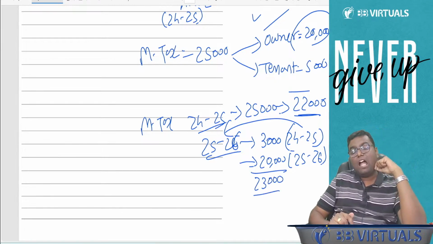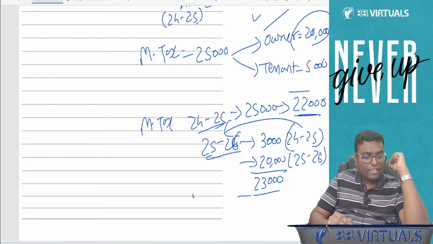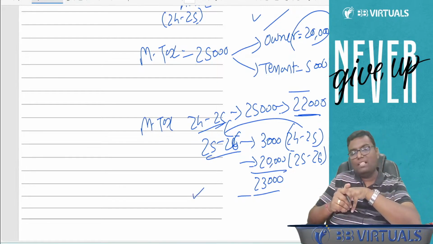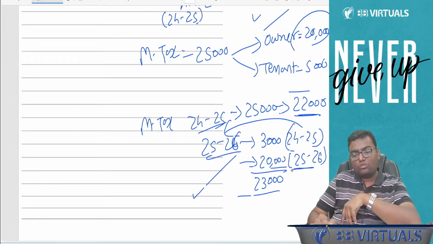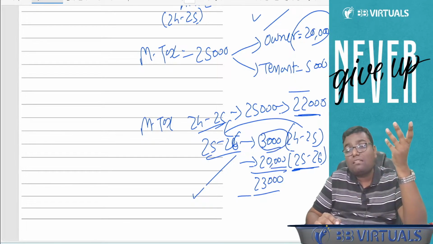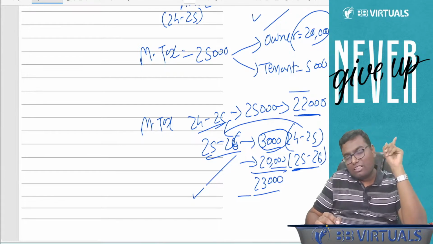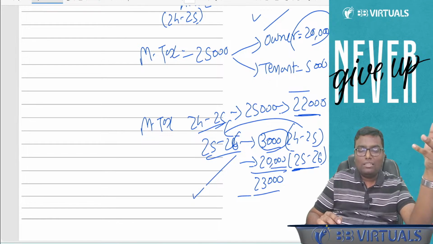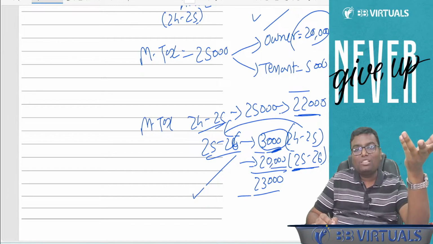Tell me, how much deduction will be allowed in the year 25-26? Is it only 20,000 which belongs to 25-26? If you say yes, then can I say to this 3,000, what an injustice has been done? Last year you did not allow it by saying that it was not paid. This year you are not allowing that 3,000 by saying that it does not belong to this year. Then where will this deduction go?